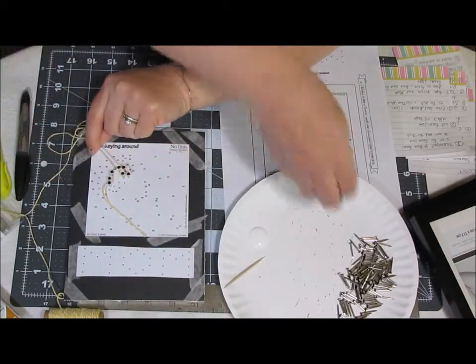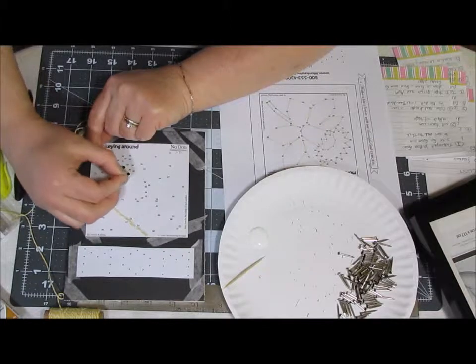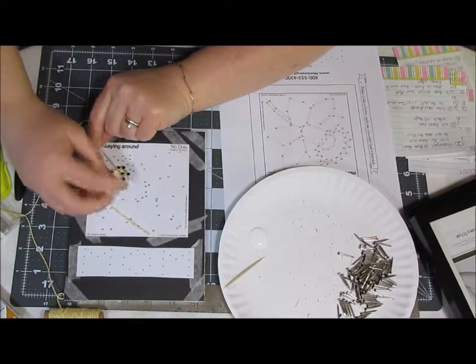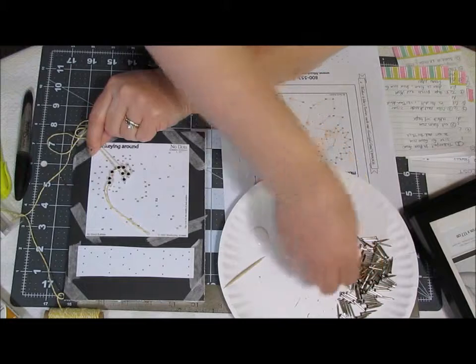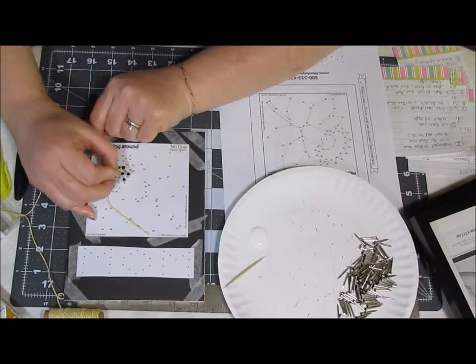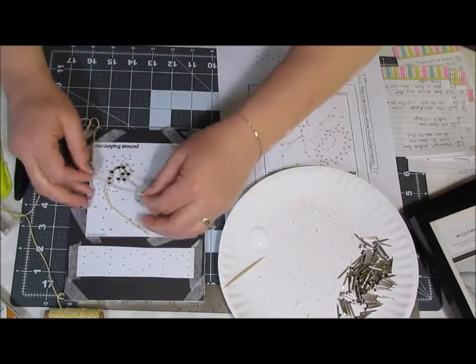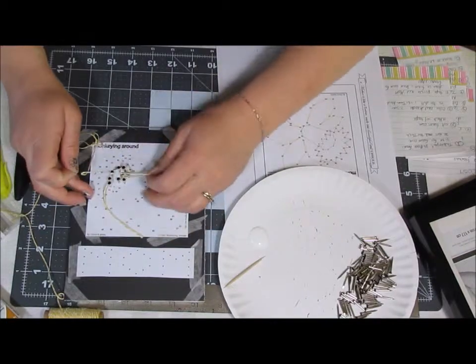You wouldn't think that that would hold, but after a while it really holds up nice. The reason I use the Mod Podge instead of just stringing it along is occasionally it'll loosen and then it'll unravel like 10 numbers back and I won't be able to get back to it again. I'll have to undo everything I just did.